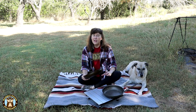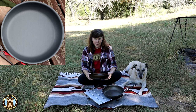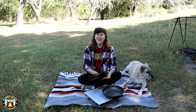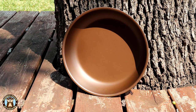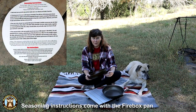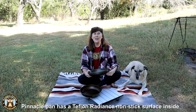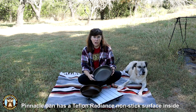As far as their finish, the Firebox Stove pan comes unfinished — just hard anodized aluminum — and it has a very slick texture on the inside, almost no texture, a very slick surface. It comes unseasoned. We have seasoned it three times in a 500-degree oven using canola oil, wiped on and then wiped almost completely off, and left it in the oven for about an hour each time.